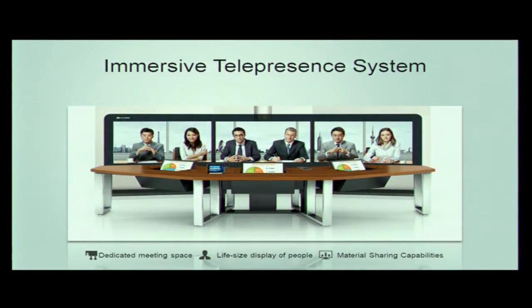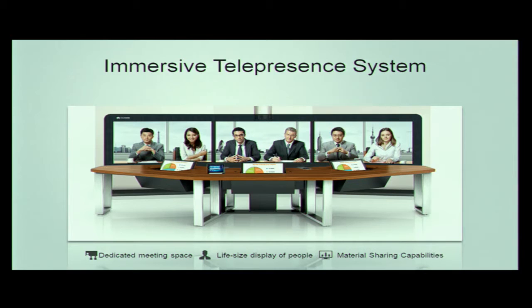But if you look at industry or actual products, it's not very fancy. This is an image of a typical telepresence system. When we talk about immersive communication in industry, a lot of people ask, 'Are you talking about telepresence?' This is a system that's been out there for about 10 years — first introduced in 2006 by Cisco. It's been 10 years now, and the form factor of the product hasn't changed that much. Compare that to the evolution of head-mounted displays shown earlier — this technology is quite a contrast. Over 10 years, not a whole lot of changes.